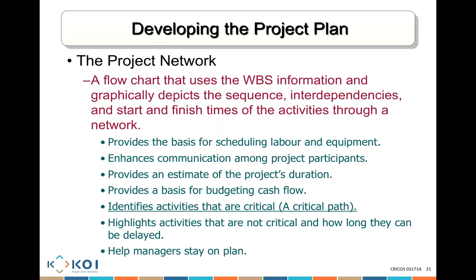We highlight activities that are not critical and how long we can delay them. For example, some of the activities that we need to do are not on what we call the critical path. If they're not on the critical path, it means they have something called slack. Slack is something that I will teach you how to calculate. Slack will allow you to know how long an activity could be delayed without influencing our ability to get the job done.